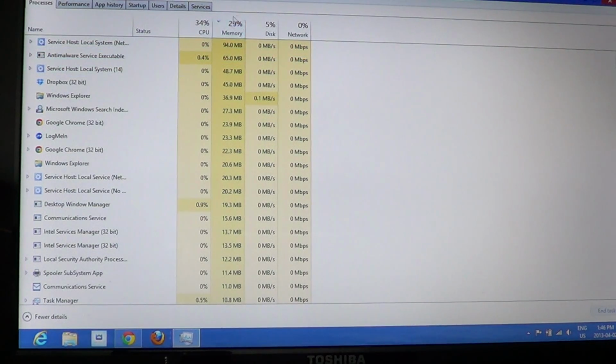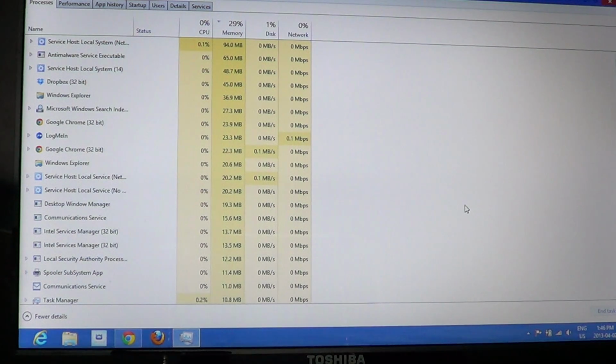And you see that my memory usage is going down, now I'm at 29%. So you can close all the programs and apps that use a lot of memory that you're just not using. Be careful though, there are lots of background processes here, and some of the stuff there cannot be closed down. You've got to be really careful about it.